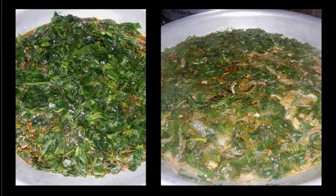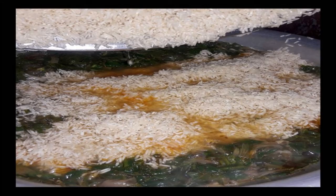You'll notice that about 25 to 30 minutes have passed since the rice were soaked in water, and the water here has also come to a boil. The spinach inside the water has boiled and is now cooked. The next step is adding the rice to the boiling water. Drain the soaking water from the rice and add them to the pot which now contains water, spinach, and all the spices.